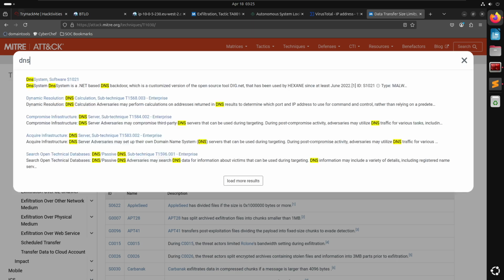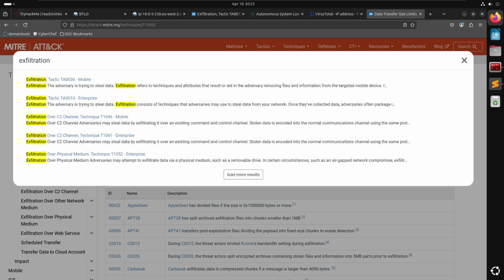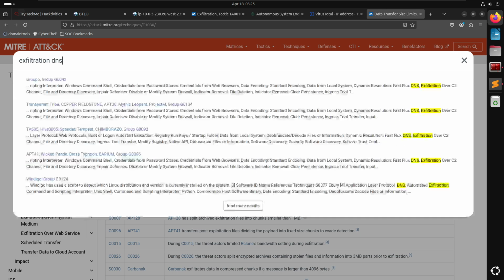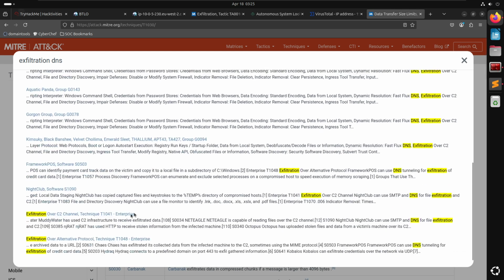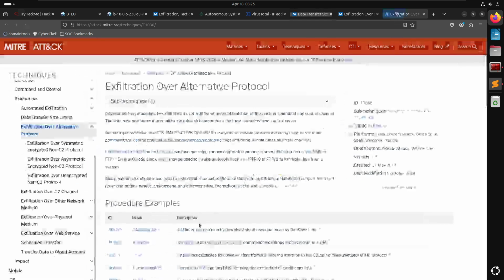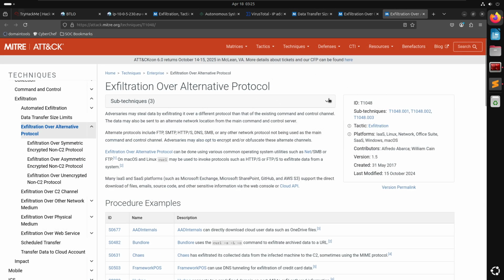Hmm. Let's see. Exfiltration over C2 channel technique. Over other protocols using DNS tunneling for exfiltration. And again, we're just back here.